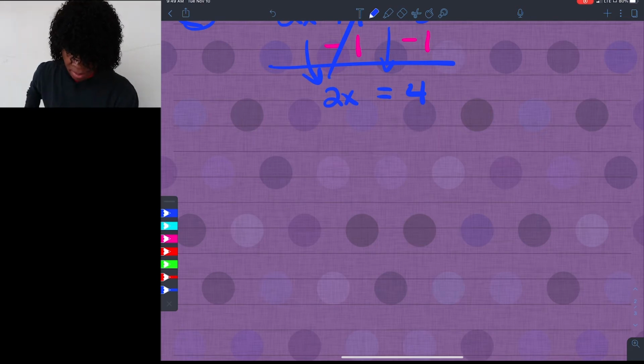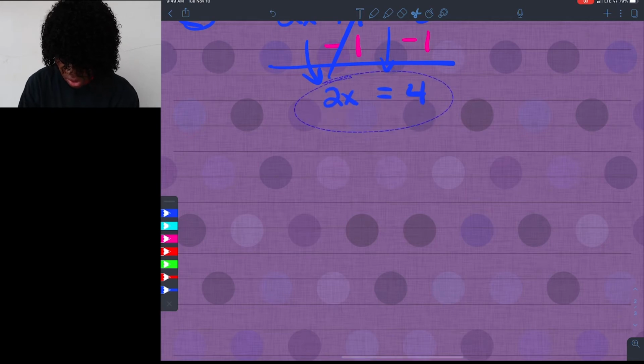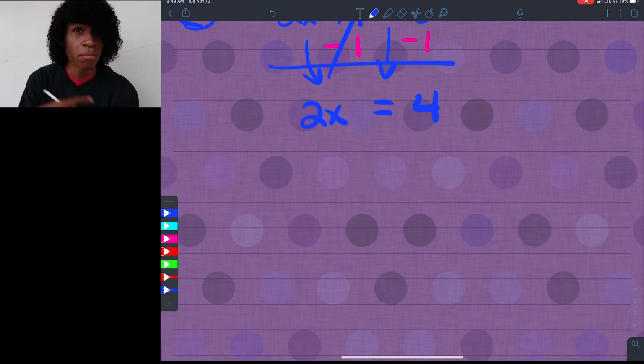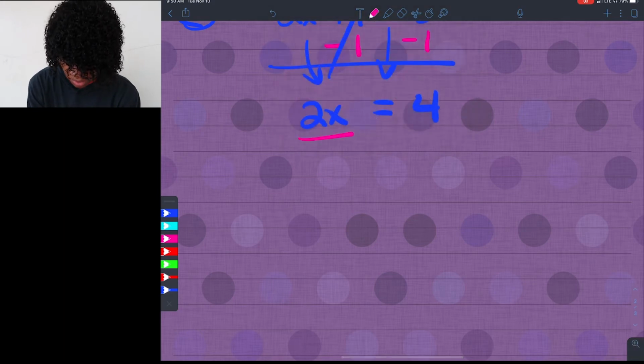And then on this next step, this should look pretty familiar, right? Let me go ahead and make this a little bit bigger. This should look pretty familiar because this is what we were just working on just now. Simple things with just multiplication and another number. So, the opposite of multiplying 2 on an x is dividing it by 2. So now we're going to apply that rule. So I'll divide this by 2, and I'll divide this by 2.